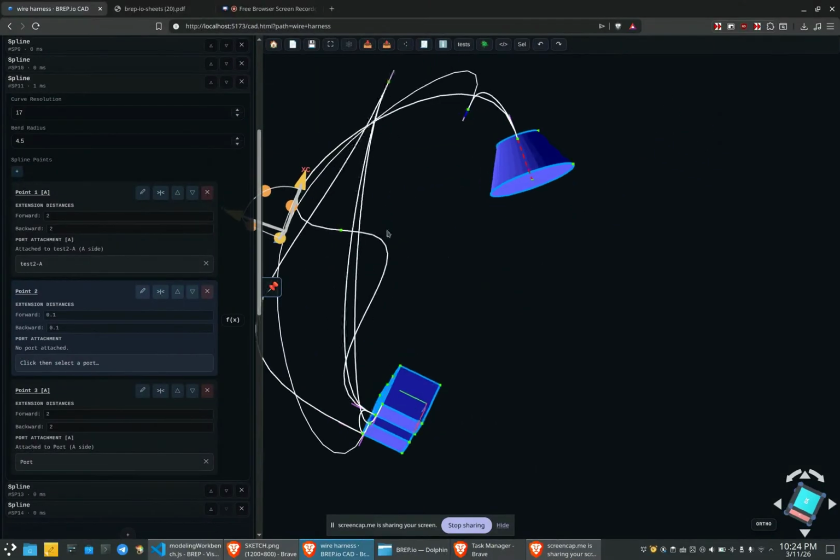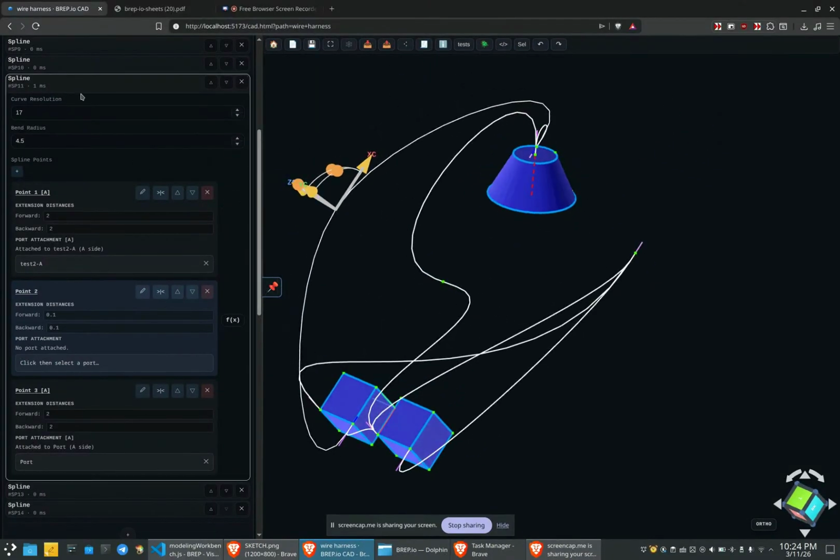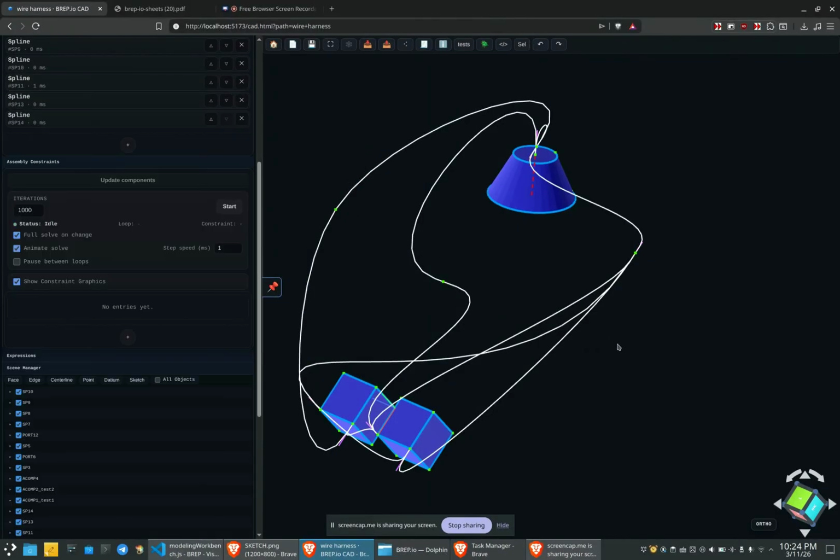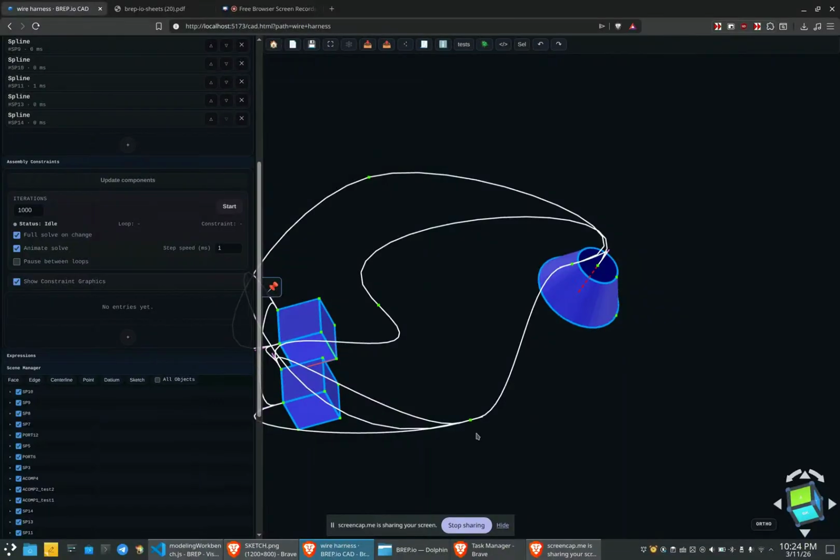There are some special kinds of ports that you can use. They're either waypoint ports, like right here, where you're able to join multiple splines together, and they have two different sides. So a wire can only traverse through from side A to side B or from side B to side A. It can't go into the port and then out of the port on the same side.